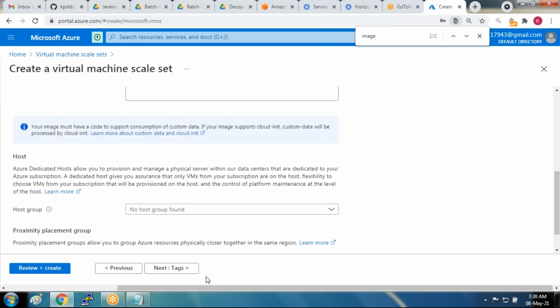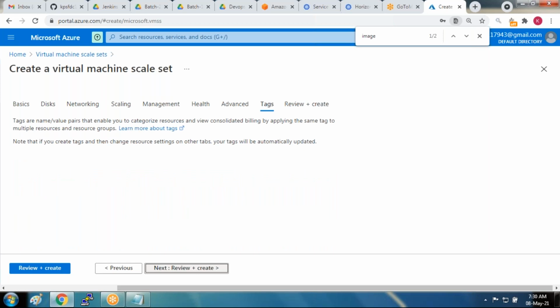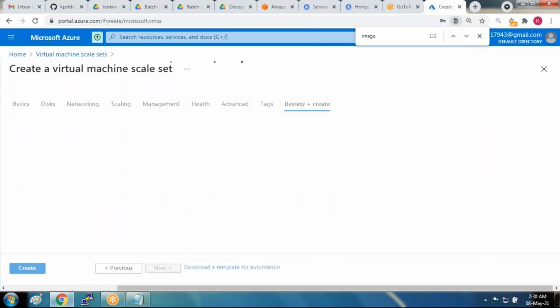So go with next, and tags, skip tags, review.